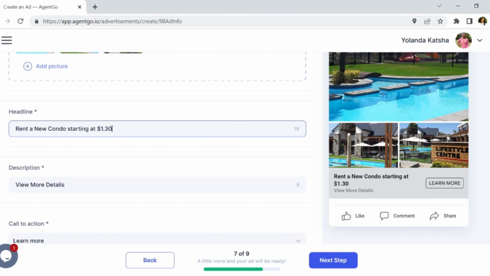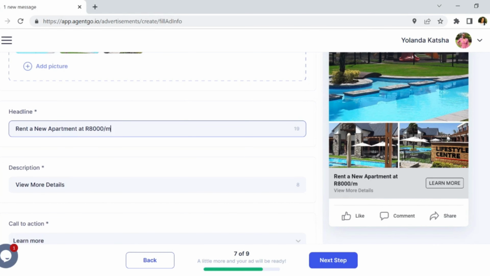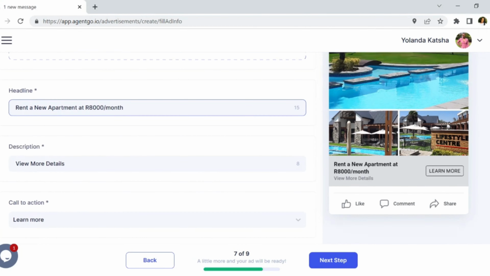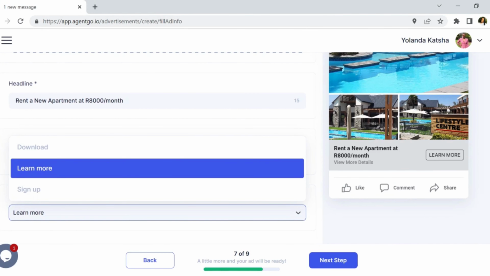You can also edit the headline, so renting a new, let's say, apartment at 8,000 Rand a month. Then the description. So if you want to change view more details to different wording, you can do that as well.